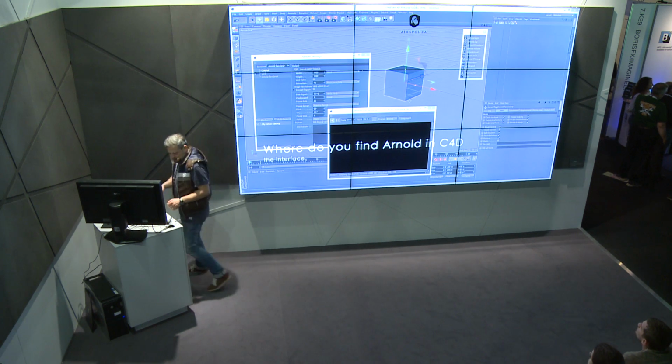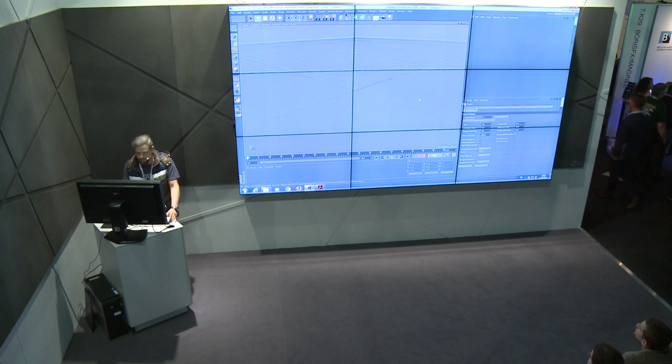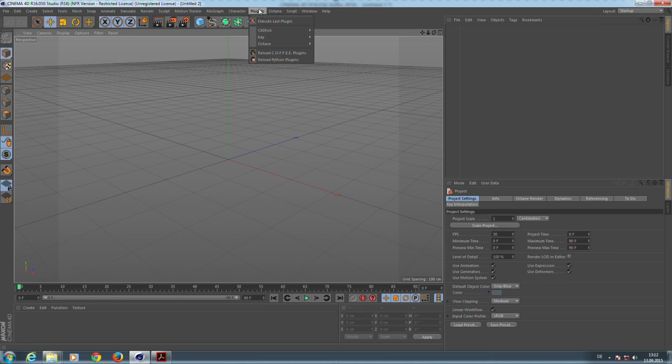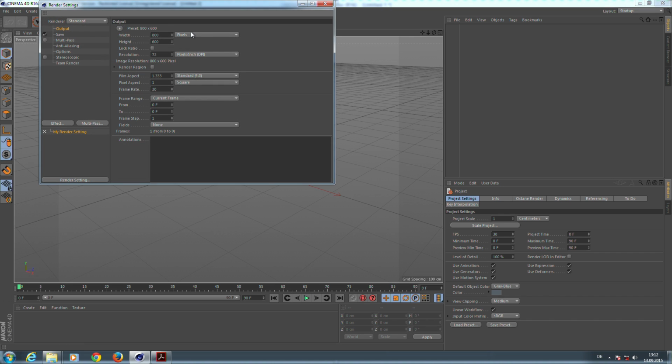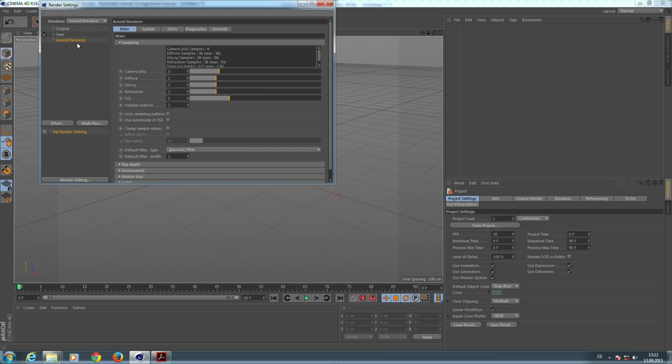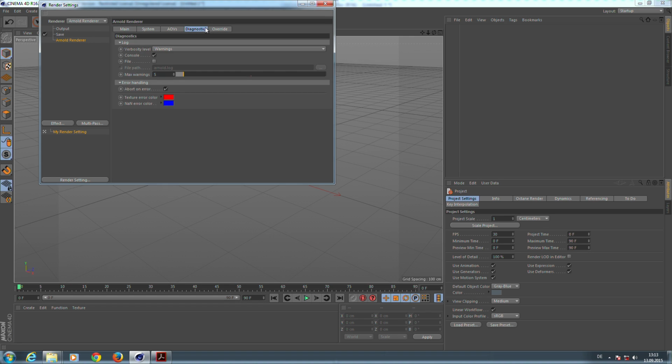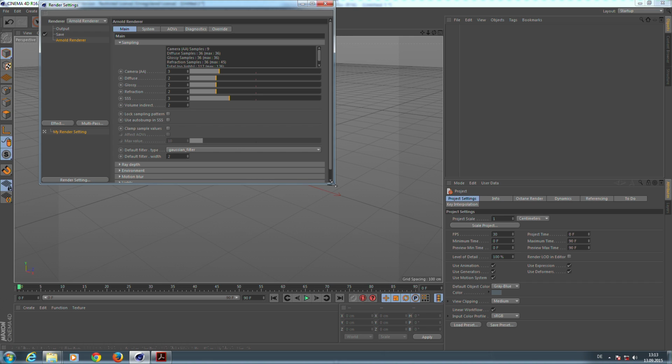So let me switch to Cinema 4D and show you where you can find Arnold. In the plugin menu, if you installed Arnold, you get a new menu called C4DtoA. And this holds a lot of special Arnold objects. But the main place where you can find Arnold is, of course, in the render settings. It's exactly the same as with every external renderer inside of Cinema 4D. Here under the render menu, you find, in this case, NVIDIA iRay, Octane Render, and Arnold Renderer. If I click on Arnold Renderer, the scene renderer is switched to Arnold, and now I get here on the right side different tabs holding all the options from Arnold.